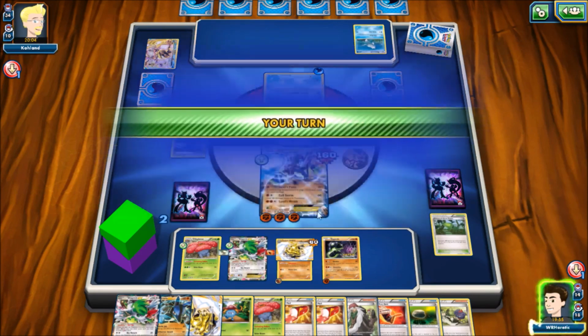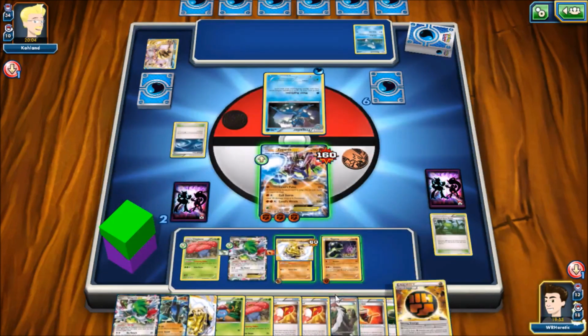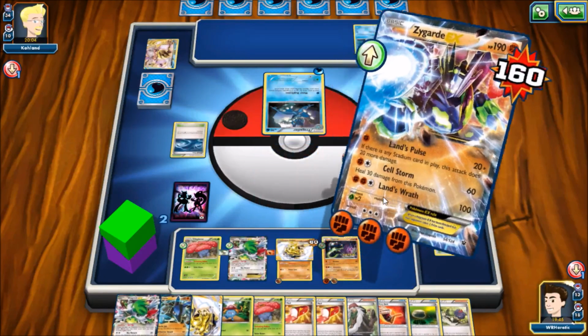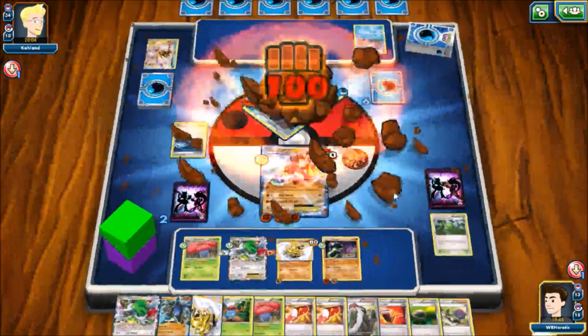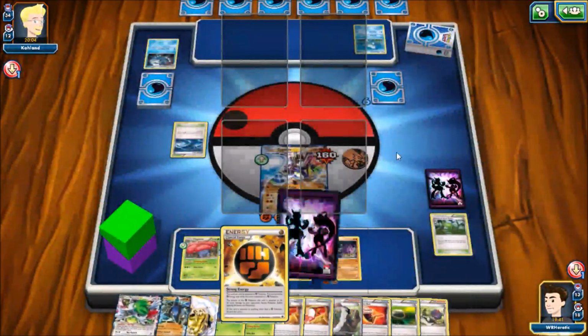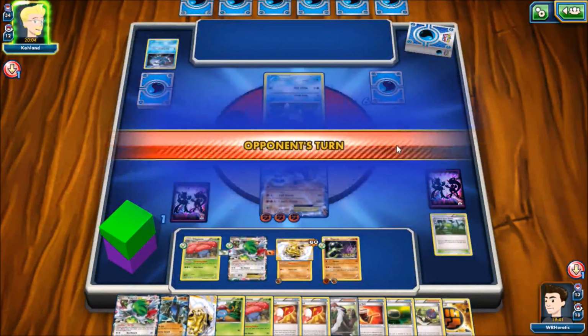Alright, so you can just kind of see what's going on. This turn 1 Vileplume just kind of shoving it up, just winning me this game. So, yeah, we're going to Lanzerath again. I wanted to see the Octillery. Maybe he'll evolve his thing into Sushi Master or Octomom or whatever you want to call it.